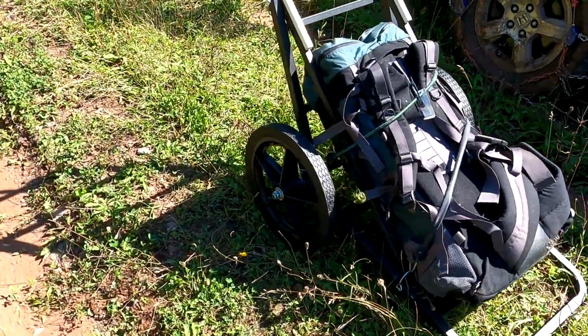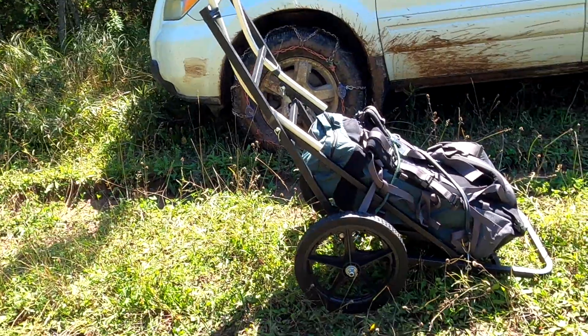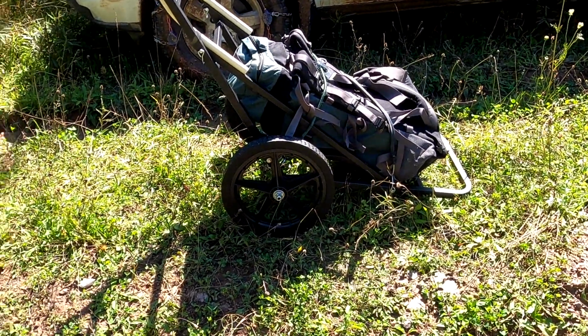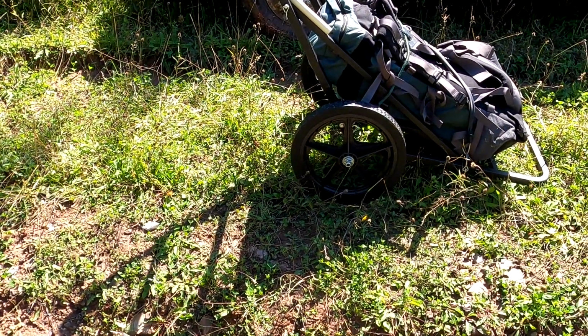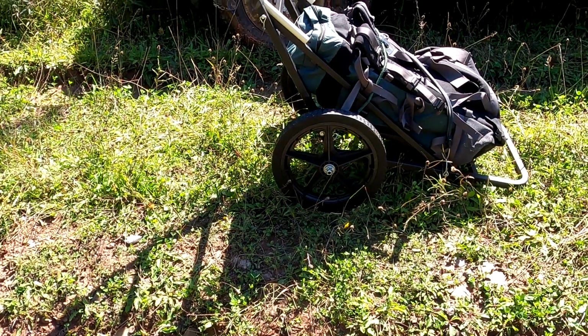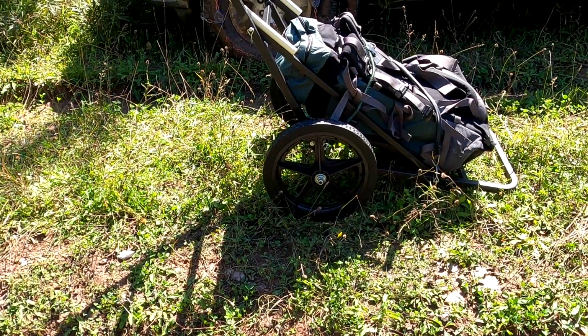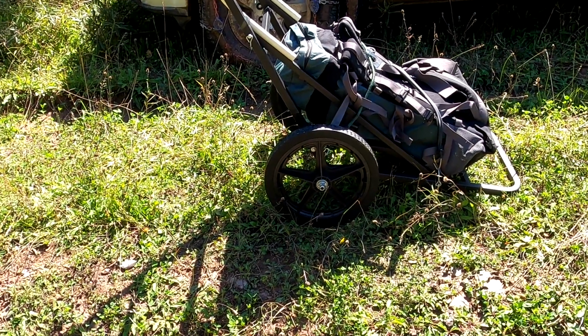So anyway, here's what I got. This is what they call a game cart, right? Strangely enough, there's a lot of different models. This one was about 150 bucks. I wish the wheels were a bit bigger, but they're big enough. The bigger the wheel, the easier it is to pull. Bicycle wheels would be ideal. Anyway, it's a game cart.